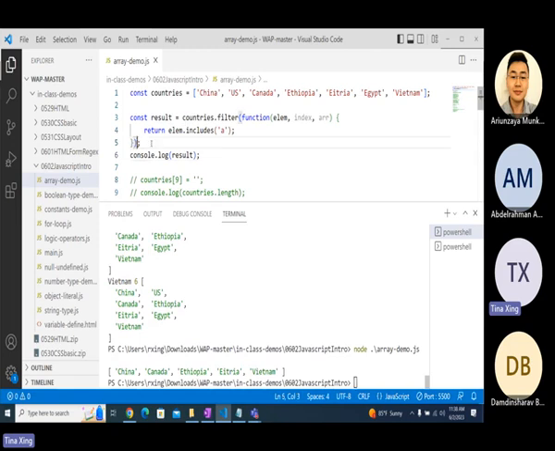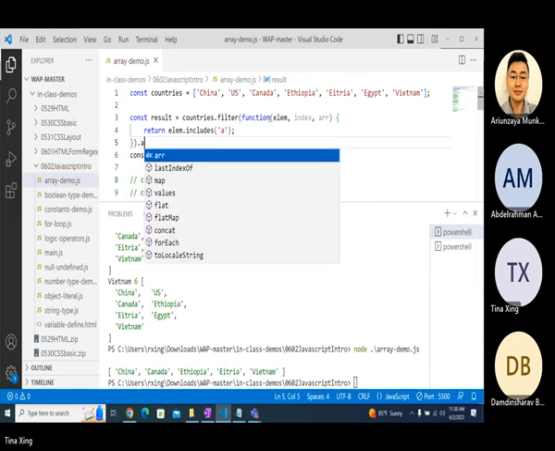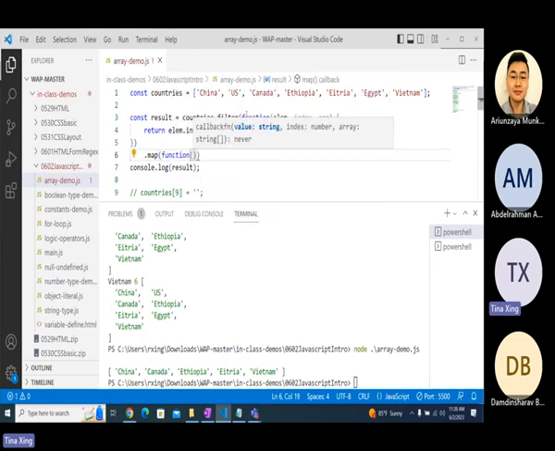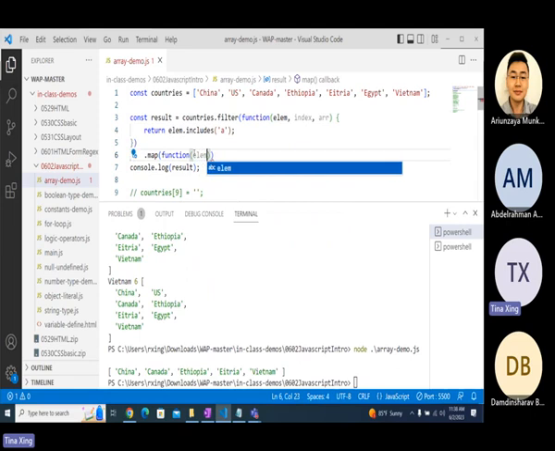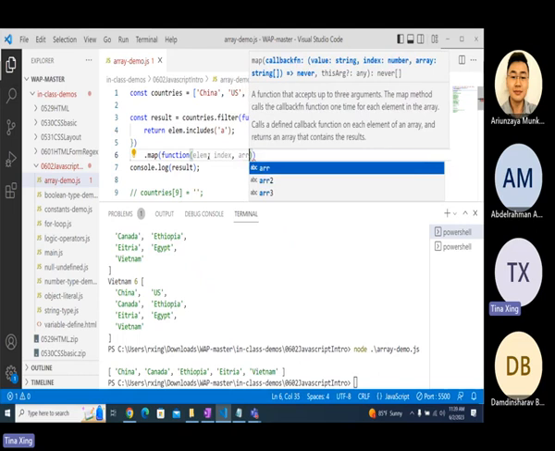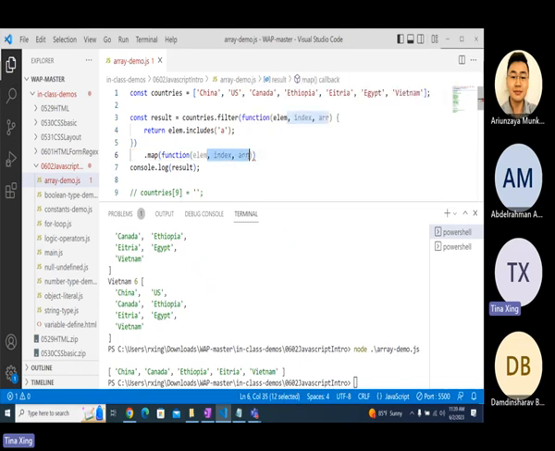Same for map. If I want to do map, we just do a map. You can continue because the filter gives you an array, and an array also has a map method. Map is the same thing, it has a function and also three parameters. What do these parameters mean? Can I add more or delete? Wait a second, let me finish map, then I'll answer the question. Element, index and array. And if you don't need the index and array, you don't need to write them here.